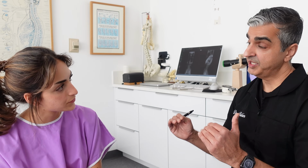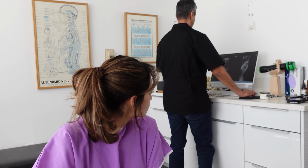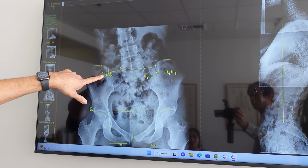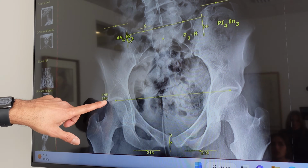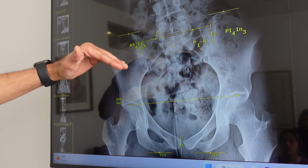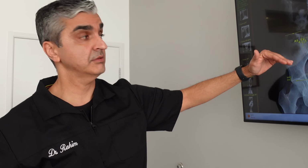Okay. So I got to get a little serious. We took new x-rays. And on the new x-rays, we show that the pelvis is a little bit off. And it's been 3 years. We said number one was the pelvis is slightly rotated more. The pelvis is also down a little bit more on the left side. We can look at her x-ray. We have this ASEX pelvis on the left side. However, you used to have a 6 millimeter measured difference of the leg, it's 8. We need to get this up. I need to do whatever I need to do to get it up in 2 days, okay? 2-3 days. Fair enough?